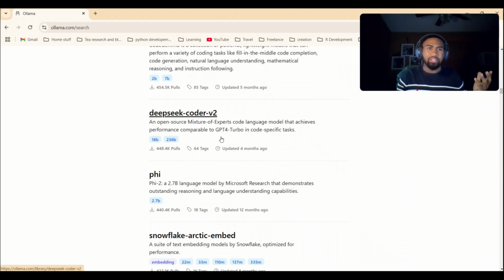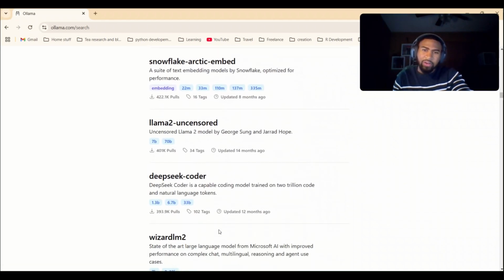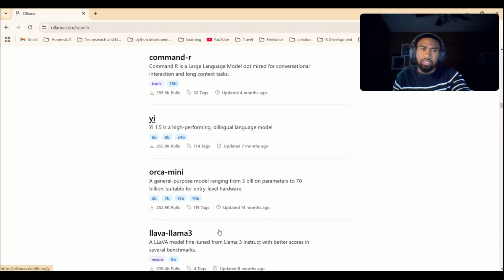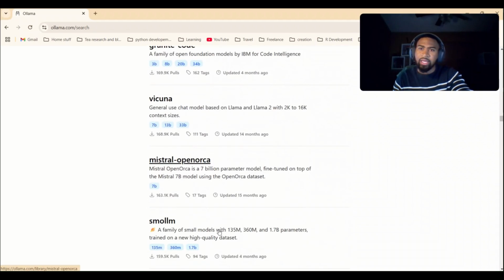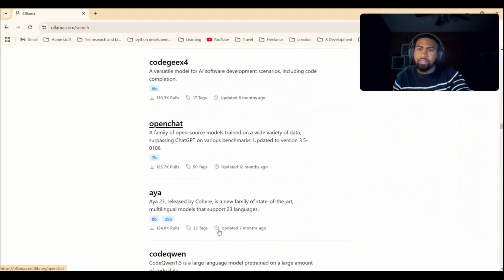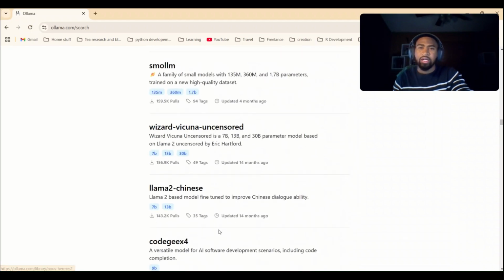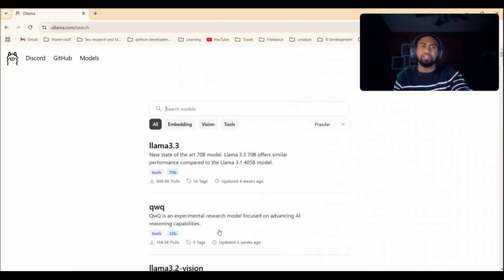That's important in and of itself, especially when it's open source, that you can get the same performance as a GPT-4o Turbo for free, right? There's no cost behind it. Again, this can be installed on your local machine and you can have your way with it. But I can't remember which one was the model offered by NVIDIA. But anyways, that's beside the point.